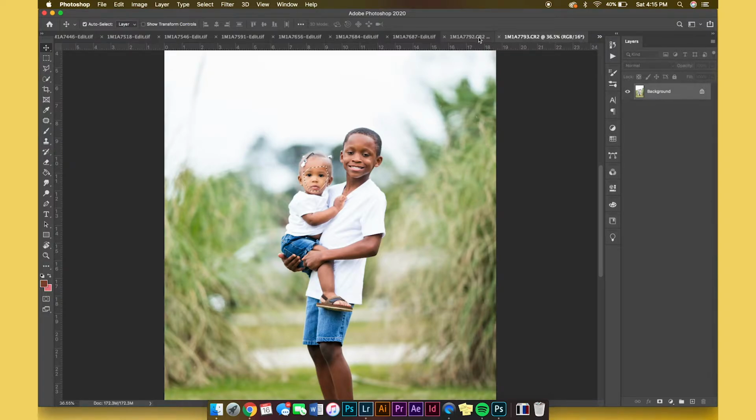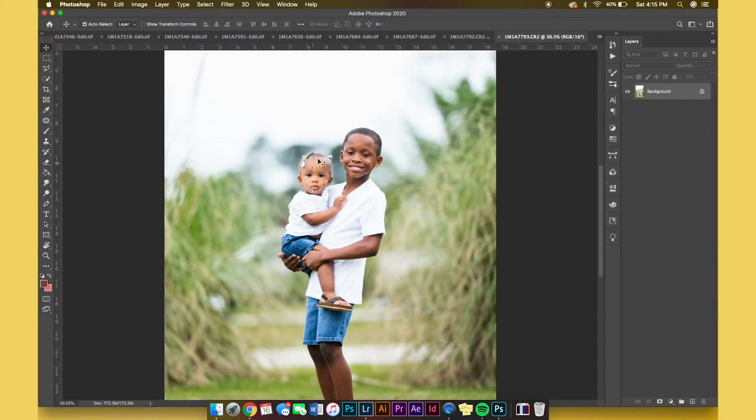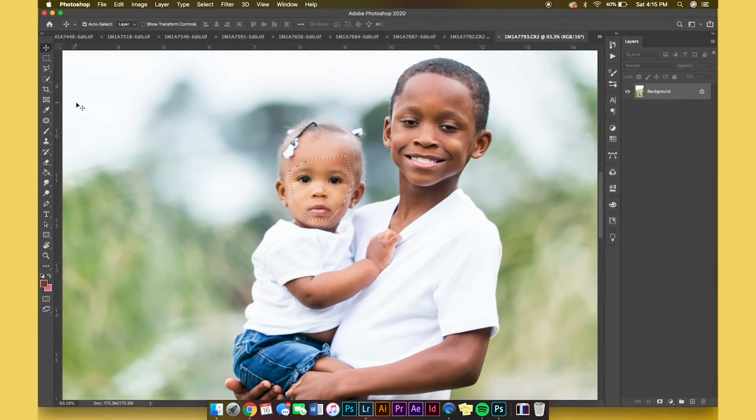Now I already selected the face, but I'm going to go ahead and show you which image I'm going to stick with, which is this one where the brother is looking at the camera. And so I'm going to zoom in, and I'm going to go ahead and select baby girl's face. So I'm going to use the Polygonal Lasso tool. And so what you're going to see me do here is go around the face, because again, I don't want to take her whole head. I don't want to compromise the structure of the photo. I'm just going to go ahead and gather her face and literally take it into the other photo.